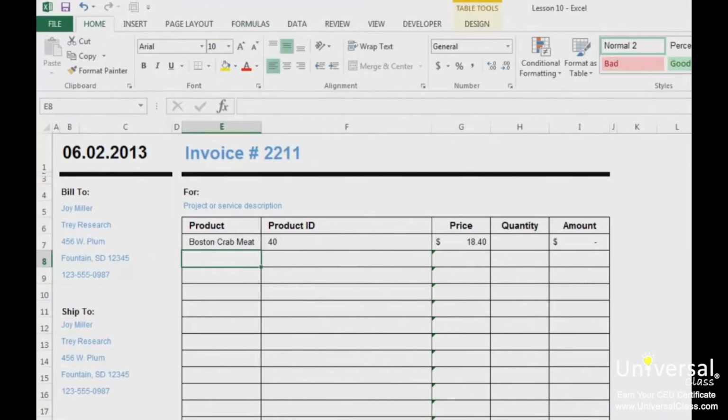In our invoice here, let's enter a product that we know doesn't exist in our product list. Now let's copy the formula from the cell above. As we already knew would happen, Excel can't find the results. To make sure the lookup is correct, we're going to modify our formula so that we can run an if statement.